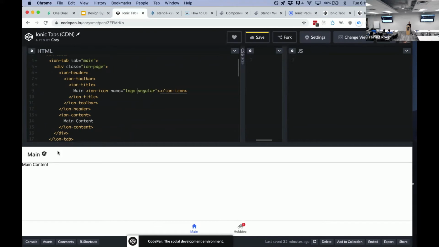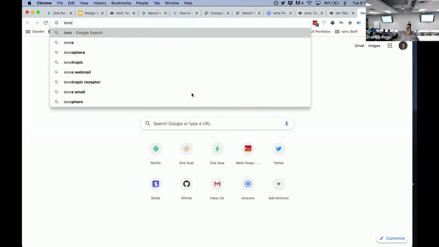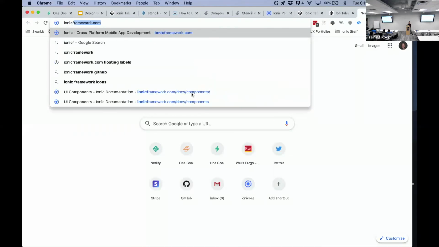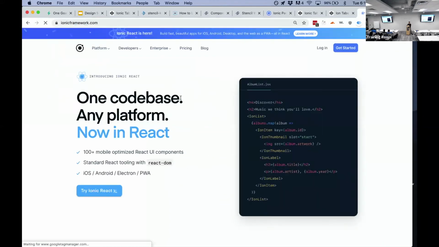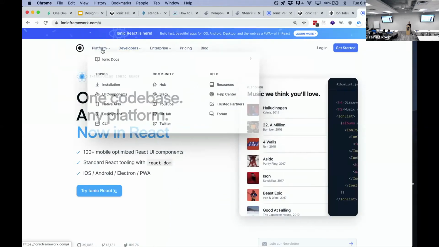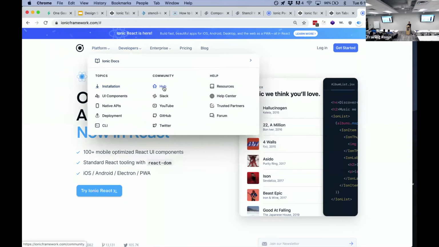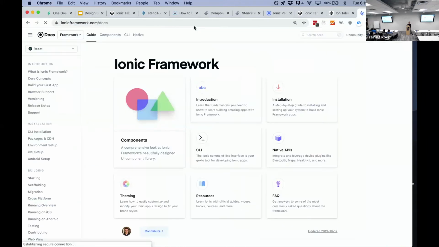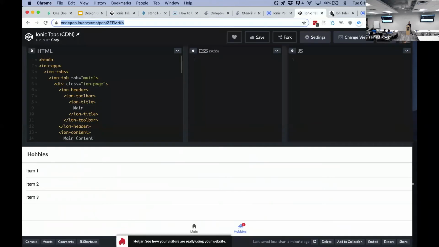Their components will all light in here. So they have a bunch of icons as well that you can do. So yeah, I have access to any of the Ionic components, and they have hundreds of these components that I can use if I just look at the documentation or I remember them myself. All from that one little script tag.